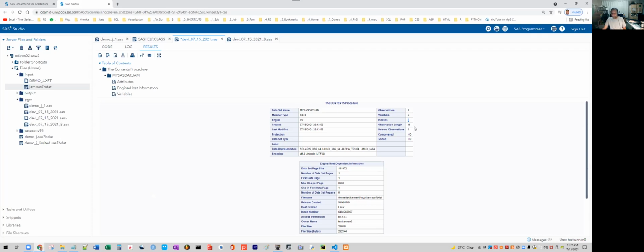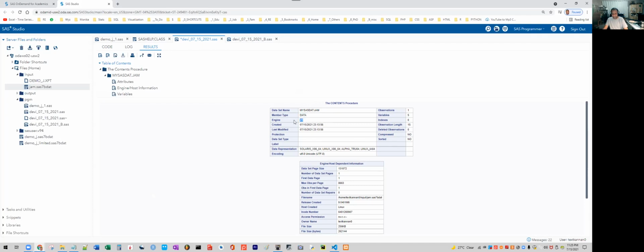In observation length, 15, deleted 0 compared. So these things, mostly we will use these first few. And this, of course, is a fully qualified dataset name. As I said, this refers to the library, and this refers to the actual dataset. And what's a member type? It could be data, it could be index, it could be a catalog. It could be a few other types, but usually we're interested in data.